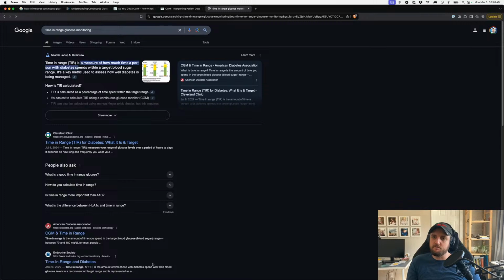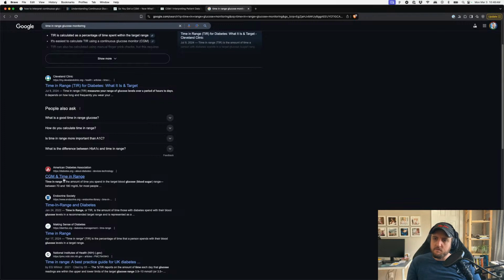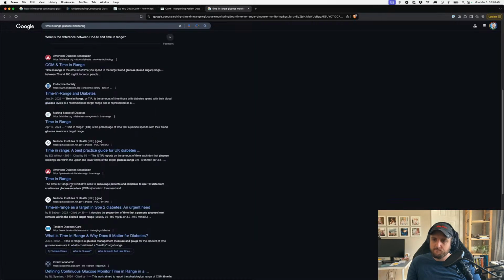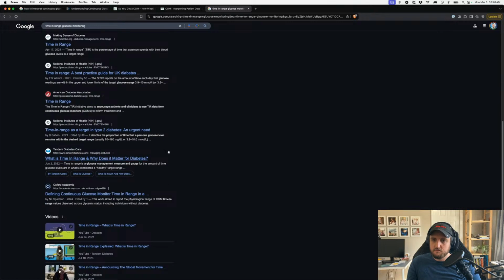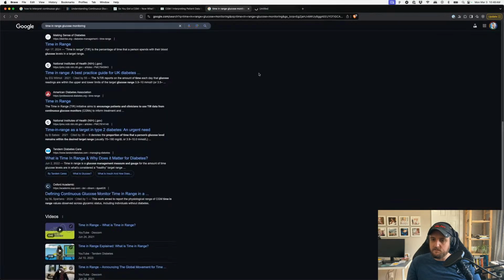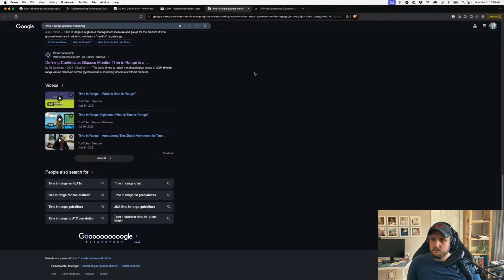Time in range glucose monitoring. Okay, it's good for people with diabetes, but what about if you don't have diabetes? Let's define it. Let's see what it says.